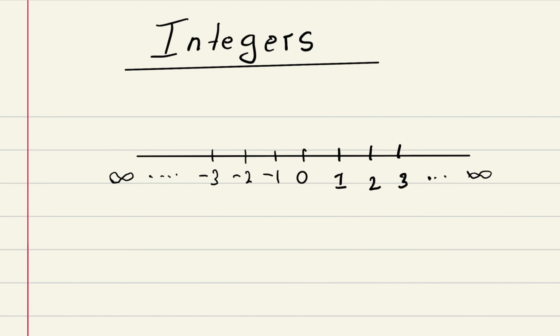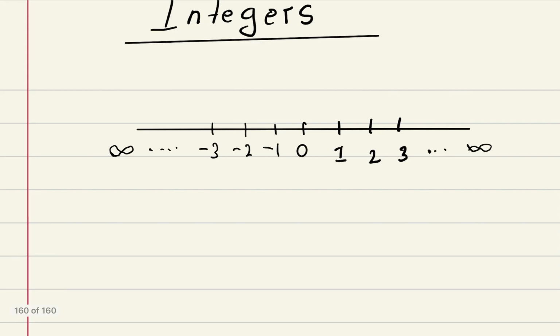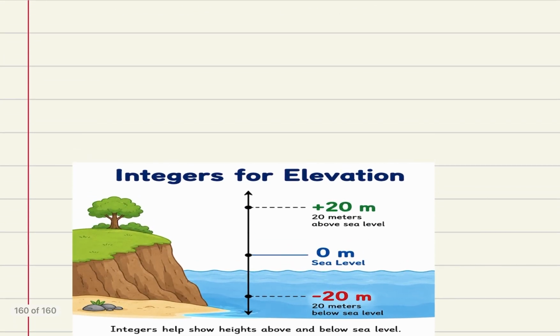Now the reason we have integers is for a few reasons. Let me give you the first reason. So let's say we're trying to describe something that's below water, below sea level in this case, in this picture, as you can see. So to describe that, we need something negative because it's under 0. So we consider sea level to be 0 meters. So anything below that would be a negative number. And we're using negative whole numbers in this case. Now it could be fractions too, but we're focusing on why we came up with integers. We needed a way to describe things that are negative. We know how we can describe something positive, but we don't know how to describe something negative, so that's why we came up with integers.